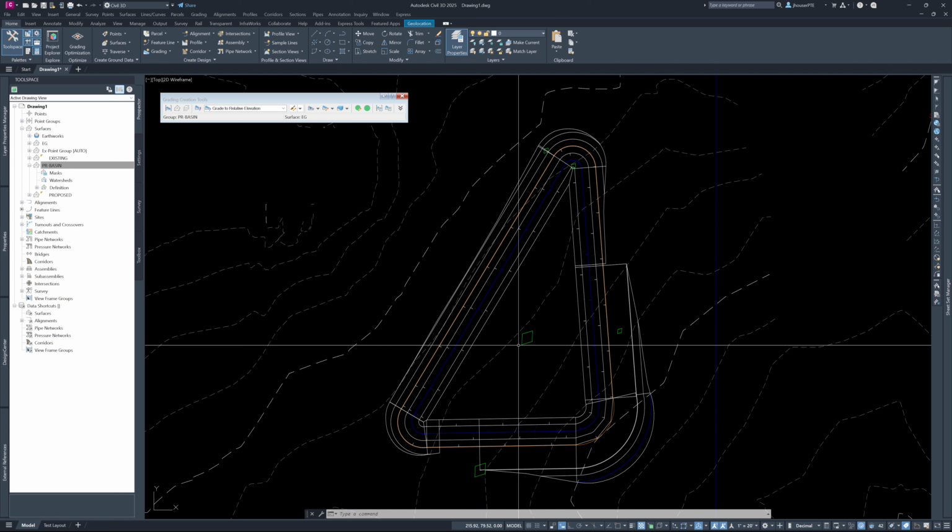All right, let's see here. Some other buttons that are a little bit more advanced on this. Over here, we have our grading. We can go in there and do different edits to the grading. I typically do not usually do much with this at this point. Let's see, pick a side. But you can go in here and say, okay, I want this to be a 5:1. And you can see it change the contours. There we go. So now that's a 5:1 slope outside. So it can be useful.